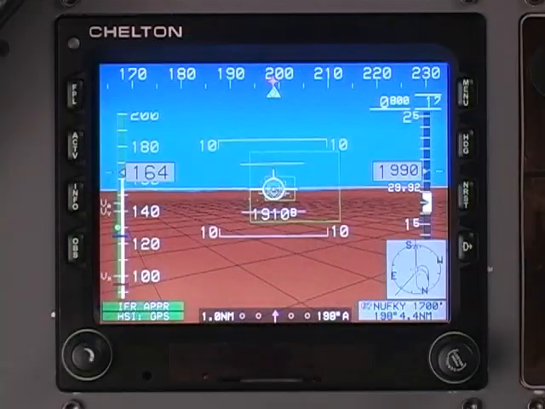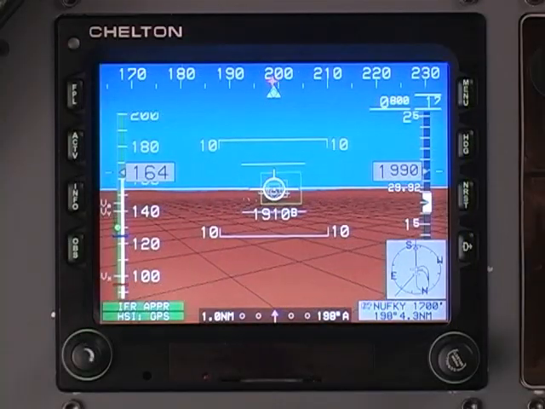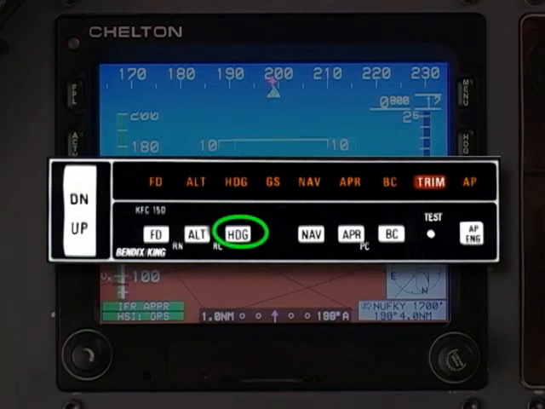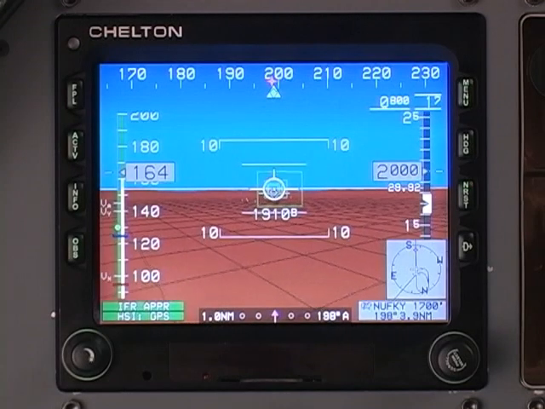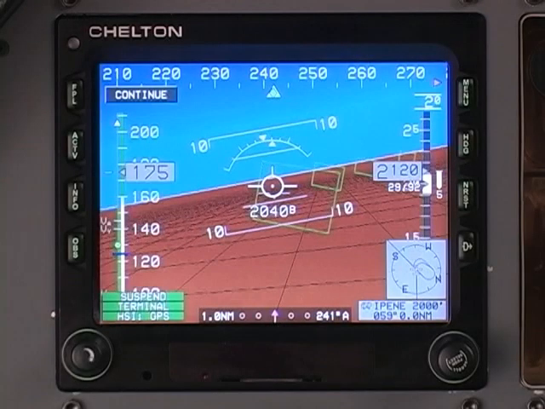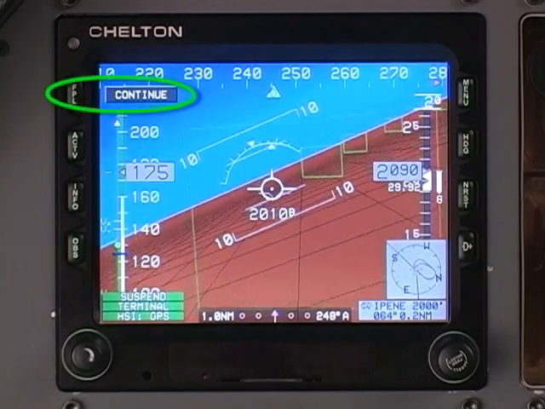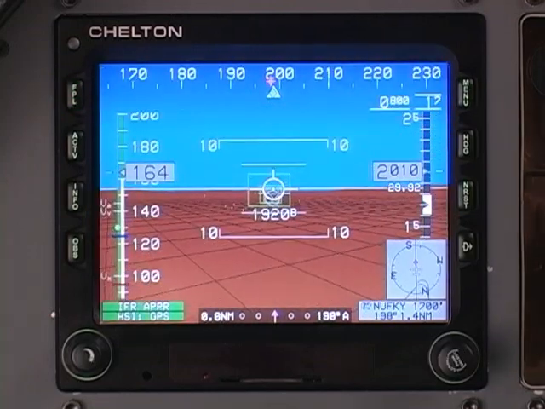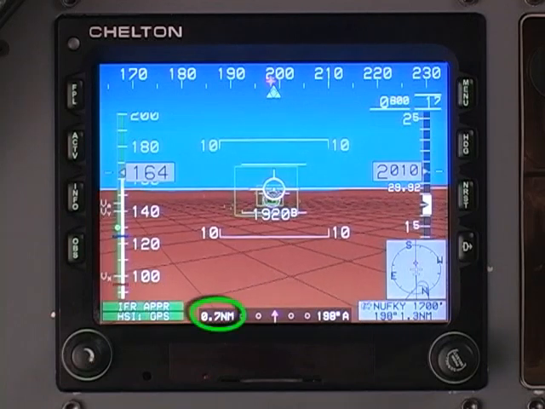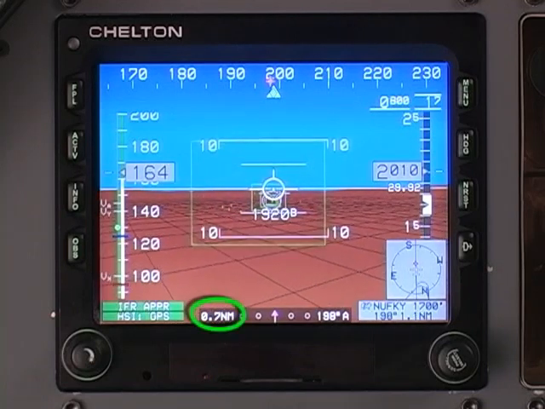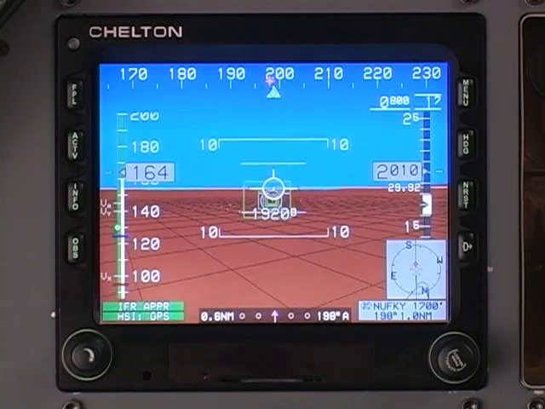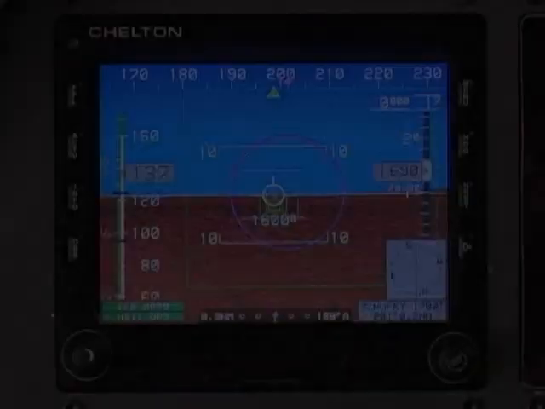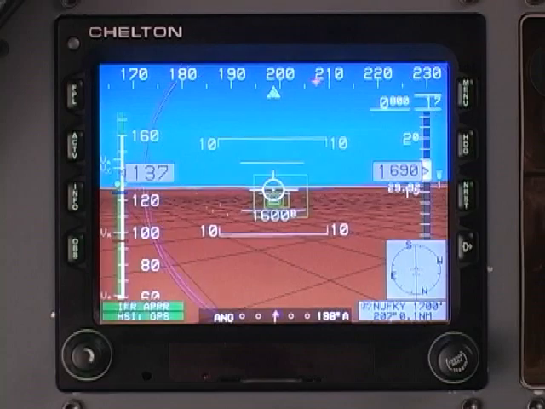As you fly the approach, waypoints and altitudes will sequence automatically up to the final approach fix or a holding pattern course reversal. Leave your autopilot in heading mode and set your altitude preselector to the values presented by the EFIS. If you are in a holding pattern course reversal, you will have to choose Continue to re-enable waypoint sequencing beyond the holding fix. Within 2 miles of the final approach fix, the CDI gradually scales down to 0.3 miles. As you come within 30 degrees of the final approach course, the terminal advisory flag changes to IFR approach. Complete your final landing checklist items as you approach the final approach fix hoop.